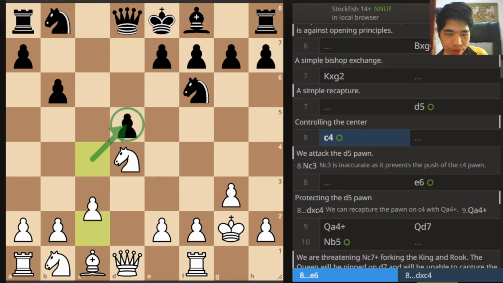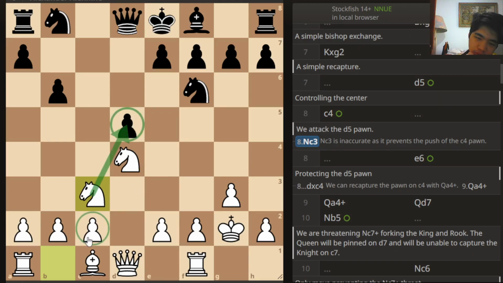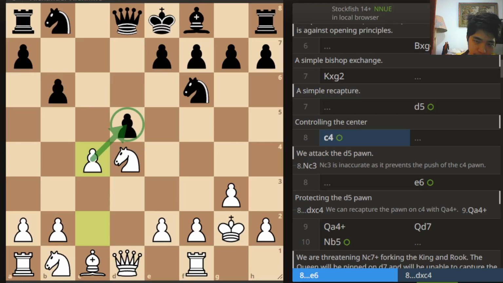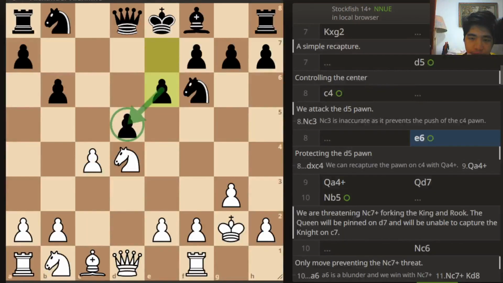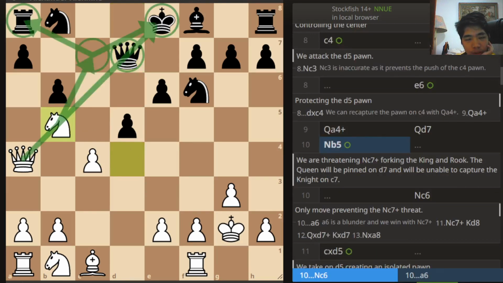d5, controlling the center, c4, attacking the center. For example, knight c3 is inaccurate. This is also another thing: when you play d4, you want to play c4. If you play knight c3, you think you attack this pawn, but the c2 pawn cannot be pushed to c4. This is an inaccuracy if you play knight c3. So c4, I attack the d5 pawn, e6 protects, queen a4 check, queen d7, exchange of queen, no exchange.